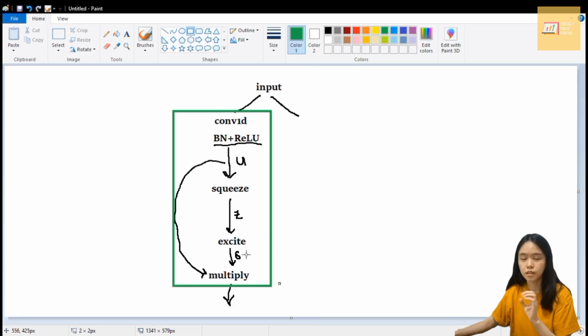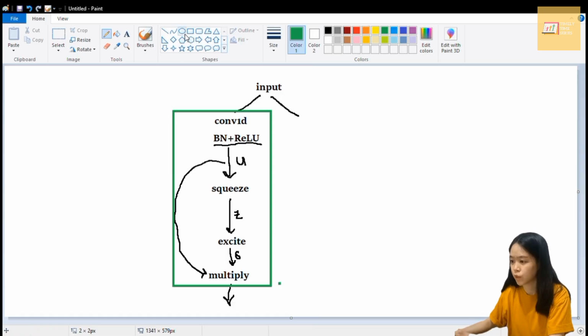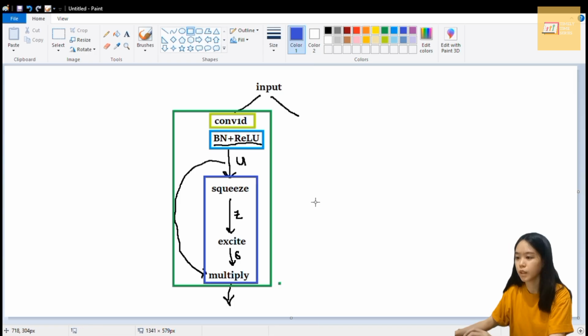The second and the third stage are identical to the first stage, except that the total kernels and the kernel sizes are different. Just to clarify, this is the convolutional layer, followed by the ReLU layer, and the squeeze and excite block covers this part.